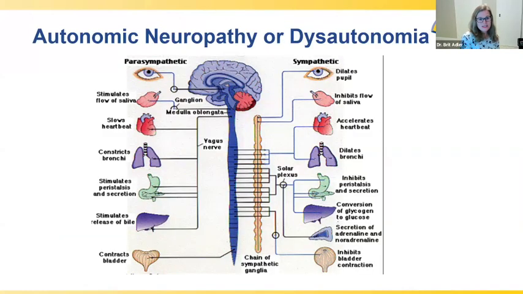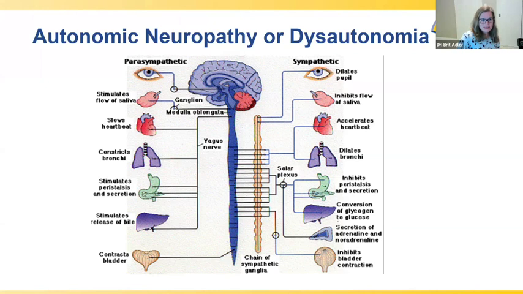And then I would be remiss if I didn't talk about autonomic neuropathies or dysautonomia in Sjögren's. So this is likely an underappreciated peripheral nervous system complication of Sjögren's. As all of you are probably well aware, the autonomic nervous system controls various functions throughout your body. The parasympathetic nervous system controls functions that are more calming. So it stimulates saliva, lowers your heart rate, stimulates gut contractions, whereas the sympathetic nervous system is more fight or flight. So it raises your heart rate, shuts down your gut contractions, etc.